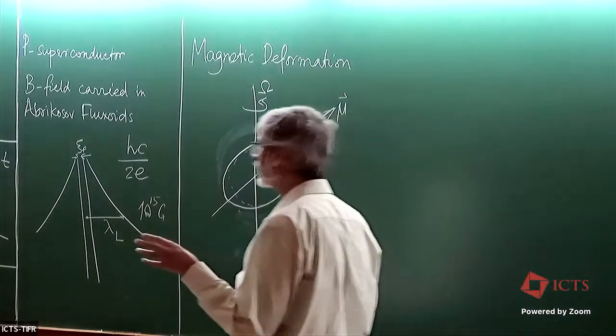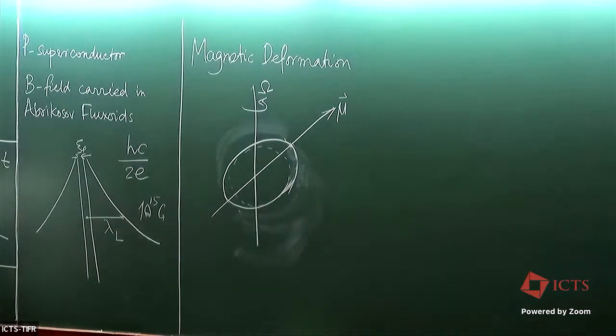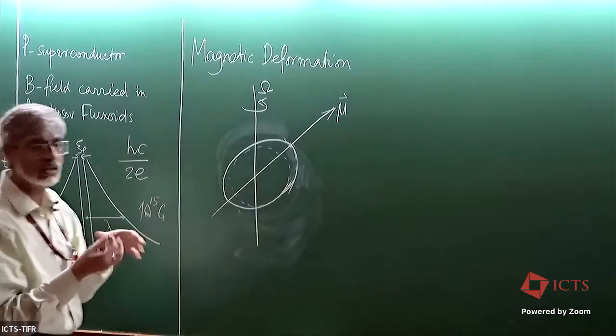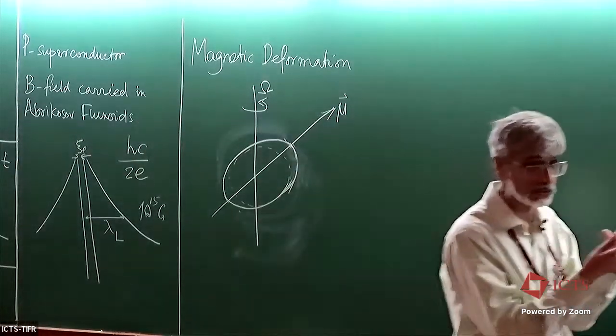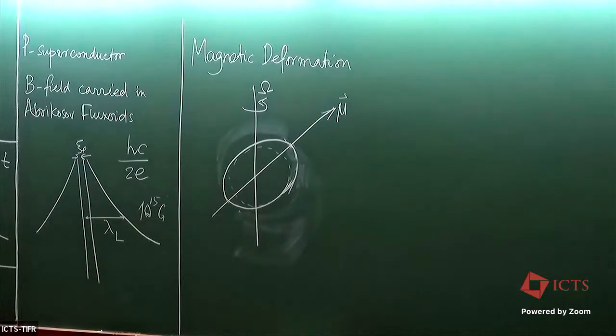It doesn't mean that the vortex cores will have to exactly overlap with nuclei in every place, but just the fact that there are many vortices, many nuclei, and a vortex may be close to some of them, will result in a force with which it is attracted to nuclei. And that's what we call pinning.